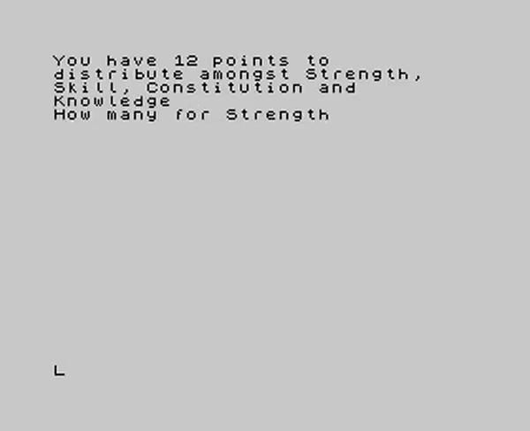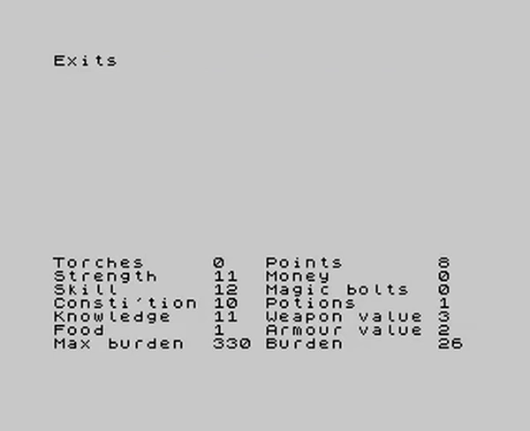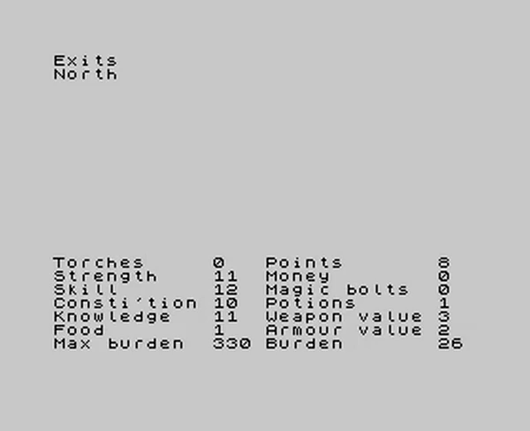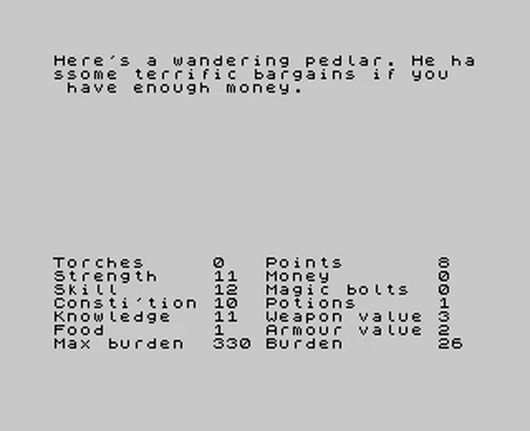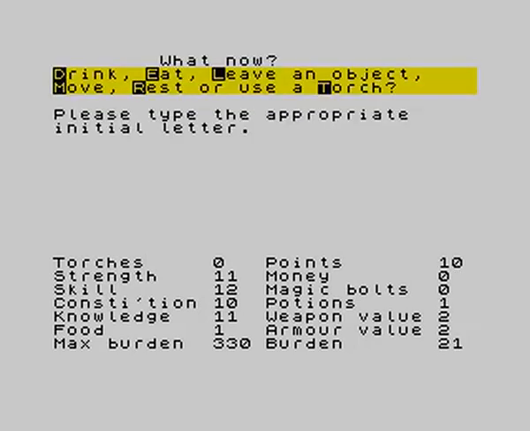So here we are. Distribute our strength. This is perfectly normal as before. So now we move. You can see when we move, we're given a choice of the exits, which is actually helpful rather than a memory game. So let's go down. Again, it tells us the exits as soon as we enter the room. And then we have a wandering peddler who has some terrific bargains if you have enough money. Here he's offering us a sword for a sum of money. We haven't got enough money. So that's all it was, just very simple. It's not a hill to die on.